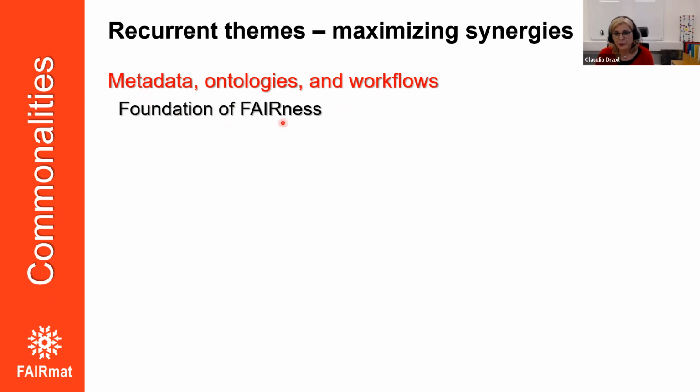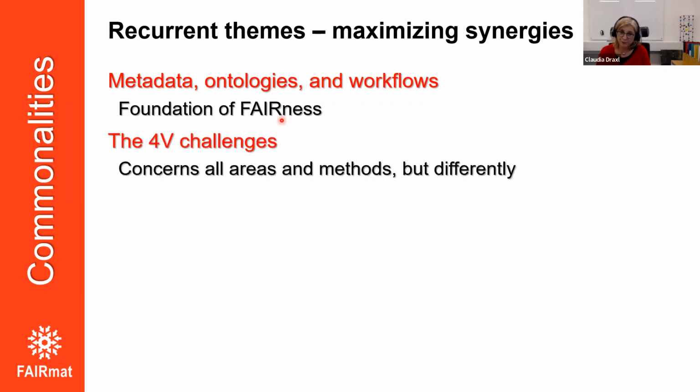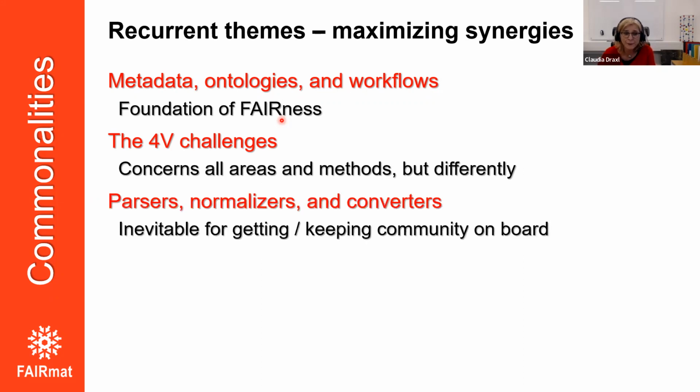Actually, metadata is the foundation of fairness, because if the data are not described, they are not really meaningful to ourselves or to others. Then there are the 4 V challenges of big data, meaning velocity, veracity, variety, and volume. And this hits all of us, but in a different way. Some data are very voluminous, and others are struggling with veracity or variety, but all of us have to deal with this issue.